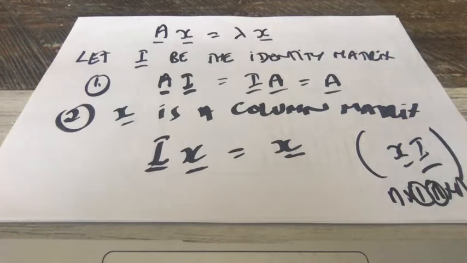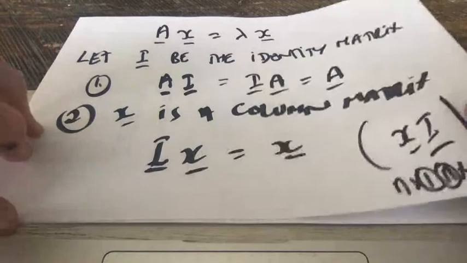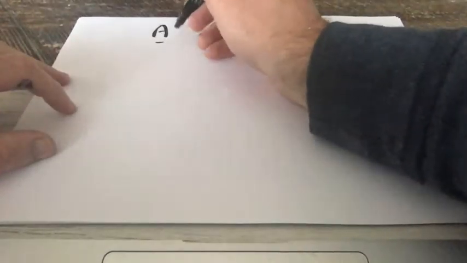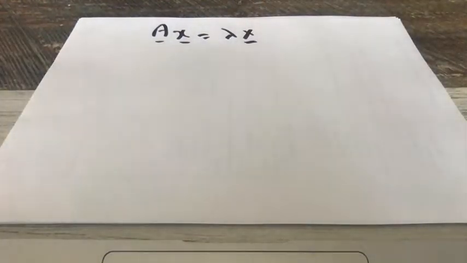And the reason why this is important is because of the next thing I'm going to do. So stay with me here. Hold on to your hats, because this is going to be tricky. Don't be afraid. You're in good hands here. Okay, let me just write this down. This is the definition of an eigenvalue and an eigenvector of the matrix A. A is the matrix that you're talking about. If you have AX equal to lambda x, then x is called an eigenvector of A, and lambda is called the eigenvalue of A.